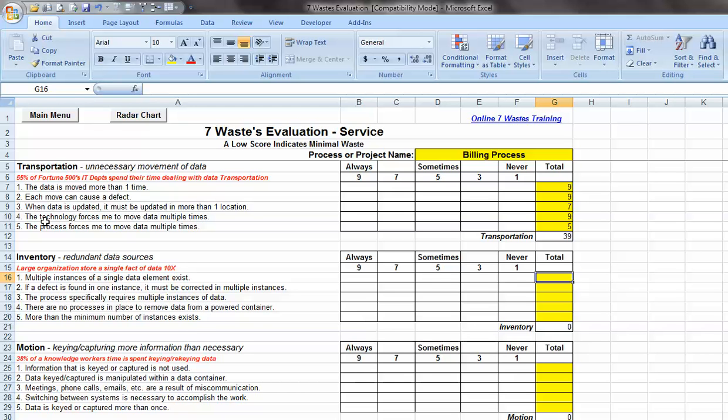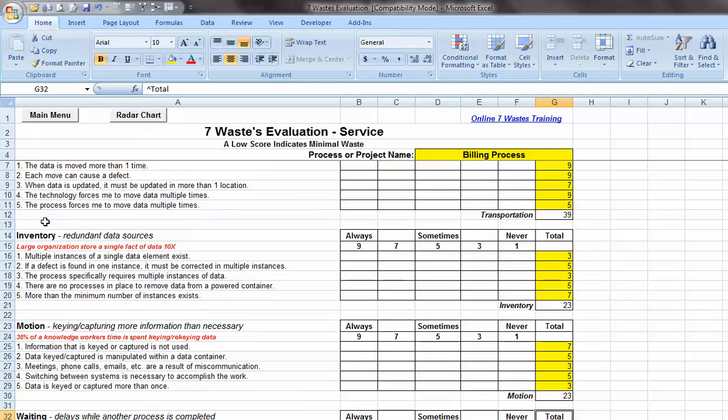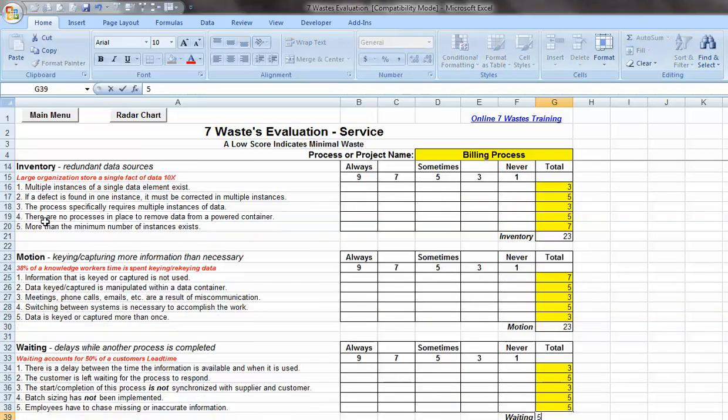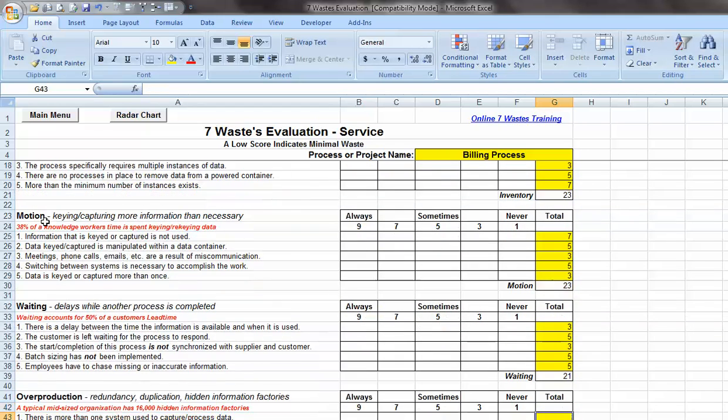So what I would do then is, and I'll just fill these out. Now again, I'm arbitrarily just picking some numbers here. You wouldn't do that, of course. You would want to answer these questions and try to assess it as best you could, given your understanding of the process, but for right now I'm just going to put a number in here.